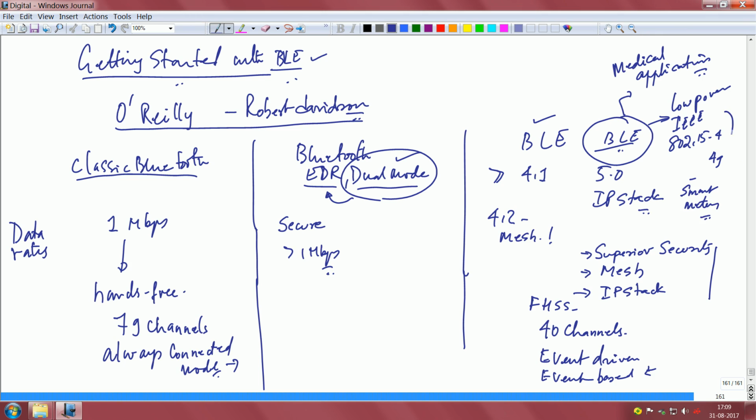So a lot of interesting things are happening with the different variants of the basic 15.4 protocol, but at the same time I think BLE will ultimately be one of the pioneer leading technologies for low power sensor network applications. So all of this put together makes it a very exciting protocol.